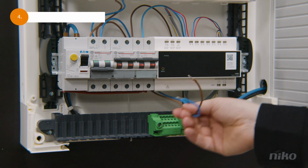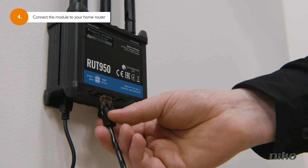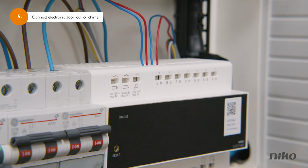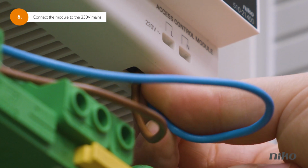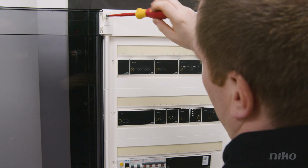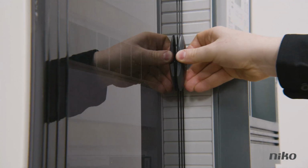If you want to receive calls on your mobile phone, you'll need to connect the access control module to your home router or your network extender with a UTP cable. If you have an electronic door lock or an existing chime, make sure to connect them to the controller as well. Now connect the 230-volt mains to the access control module and put the front panel of the electrical cabinet back in its place. Finally, switch the mains back on to start up your access control solution.